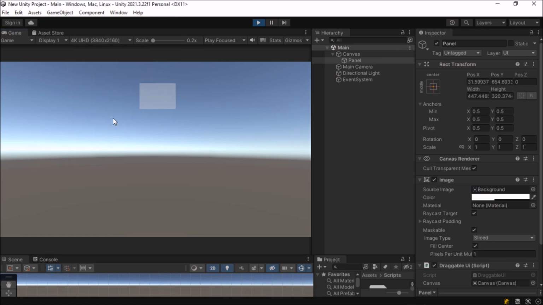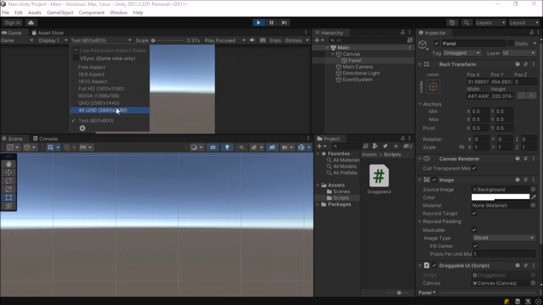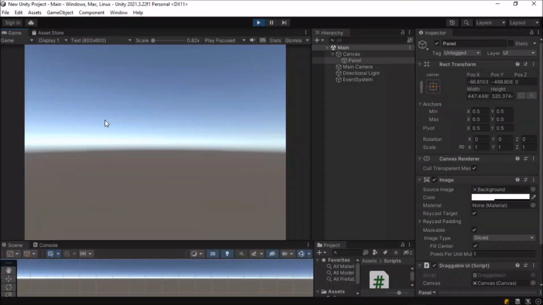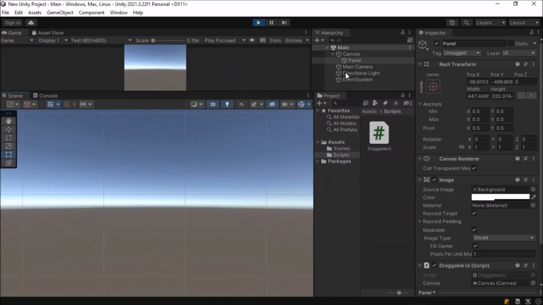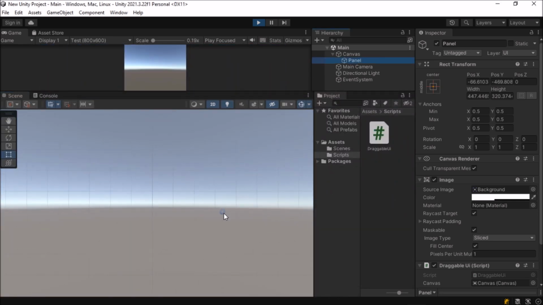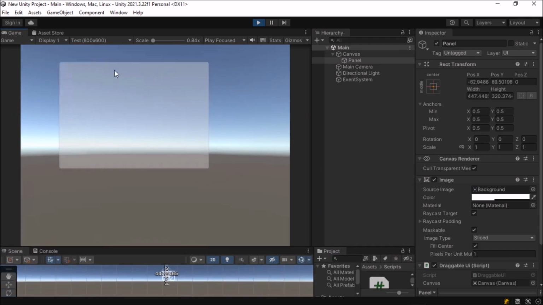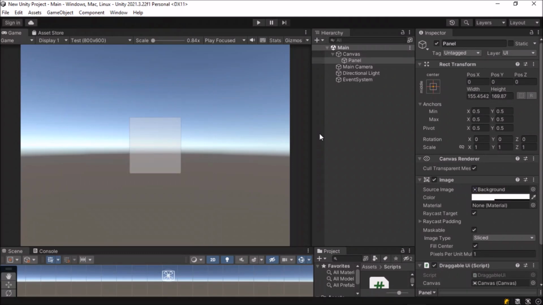And now if we go to something smaller, like 800, if we go to a smaller screen and then we go here, like this, that's because it's not in the screen because of the size of it. So if I go to panel and then we zoom all the way out and then we do this, okay, we're in the scene, it's still going to block it. So then you won't be able to move outside of it. Now what we can do is we'll turn this off.